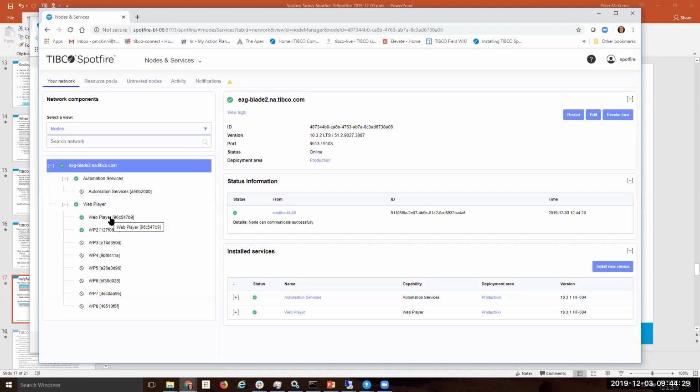Questions are coming in. One is about high availability. Is it more efficient to have one web player service on one node or many? Or asked differently, what should I base my decision on to have more than one web player service on one node?